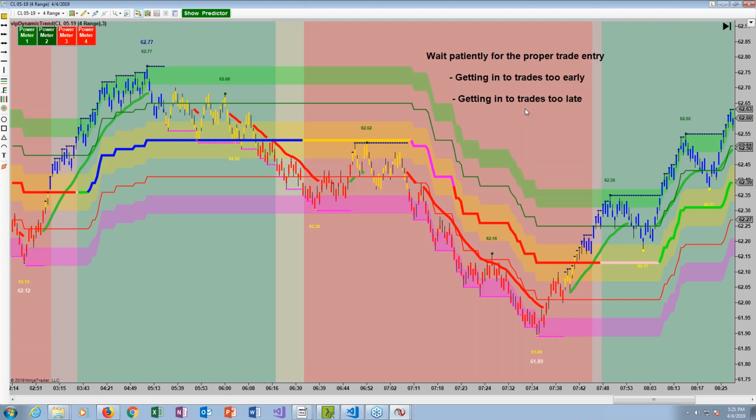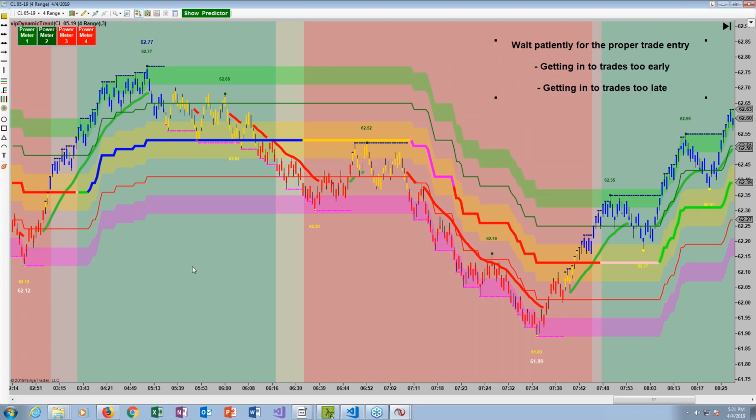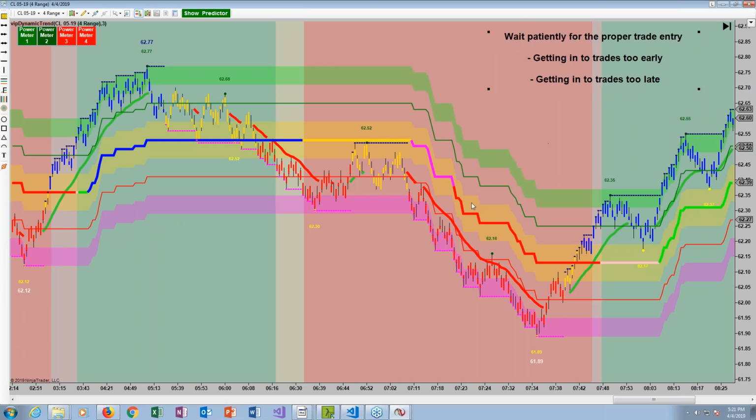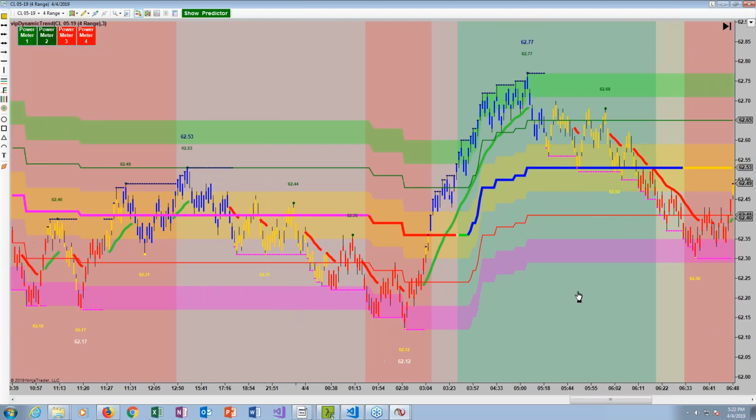Now, I want to address the second one first: getting into a trade too late. So here's what's happening. Let me do a couple examples and see if this describes what you collectively in here tonight might be going through. Let's look at a couple examples and we're going to do them together, and then we're going to do some where I put it in front of you and you don't know what's going to happen.